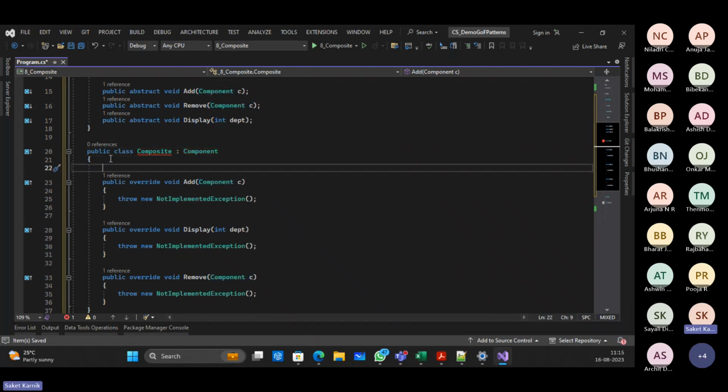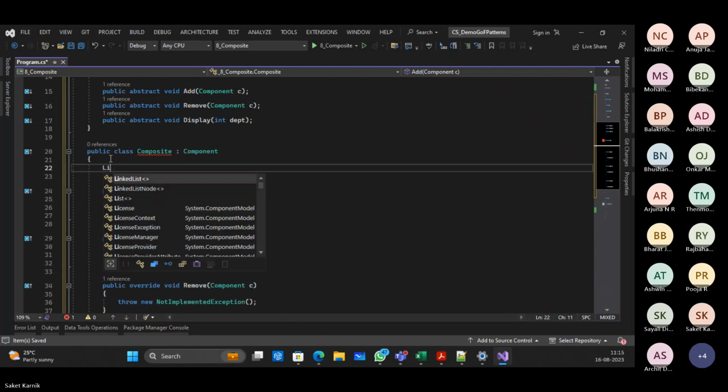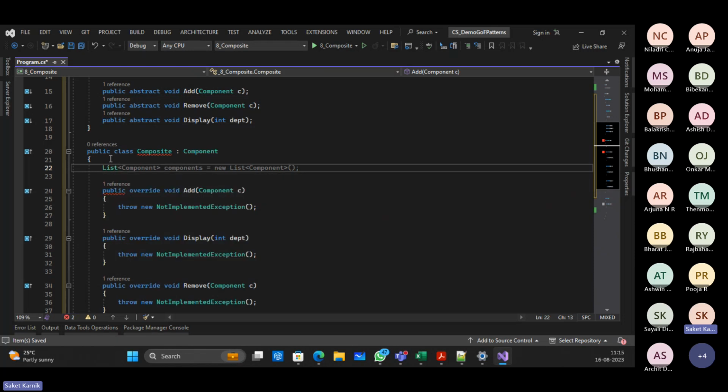But before these methods, I have a member of this class called a list of type component named as, let's say, children, as new list of component.